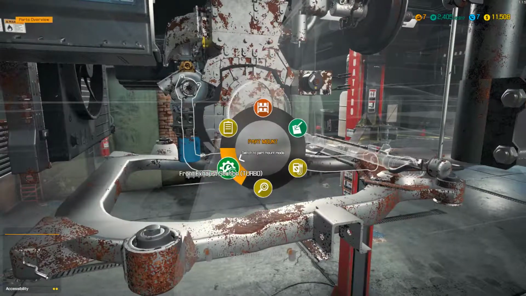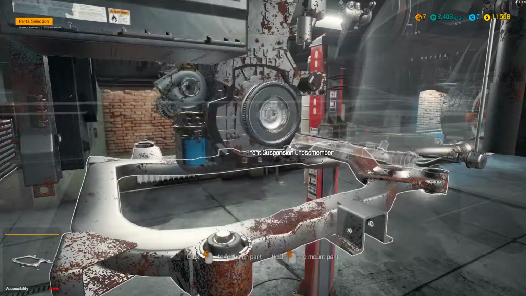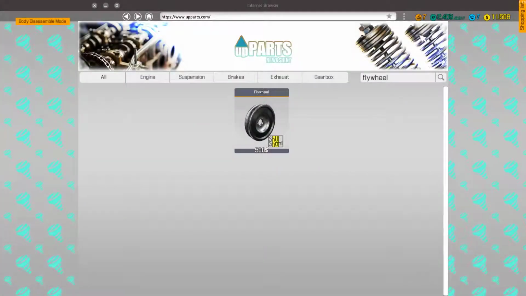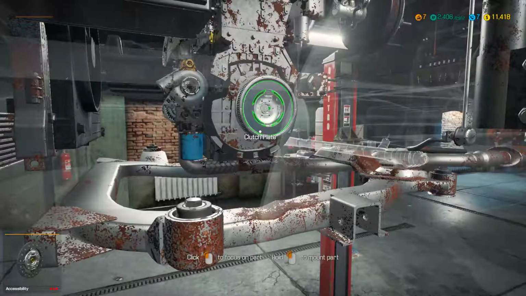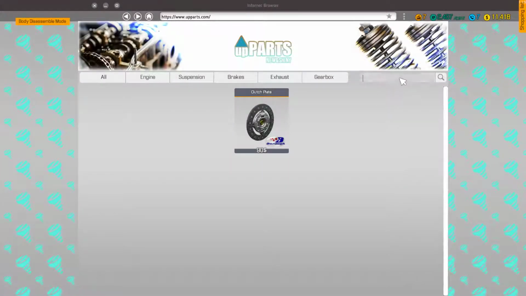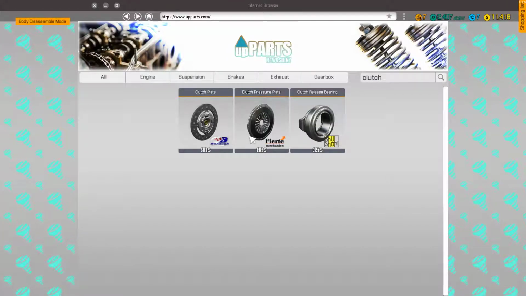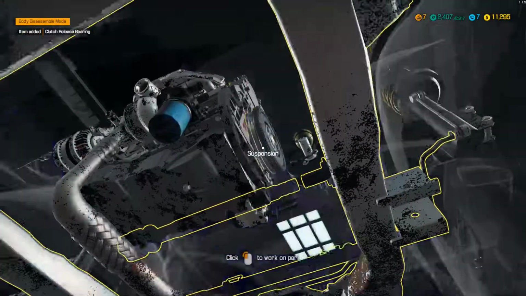How much more can we assemble with this setup? So flywheel, gotta replace it. Clutch plate, I will buy him a new one. That's assuming it's a him. It could be a girl. Clutch plate. There you go. 90 bucks. Not bad. Alright. Then we got clutch pressure plate. We'll buy one of those. And we'll buy a release bearing as well, because that's the next thing it's gonna need.